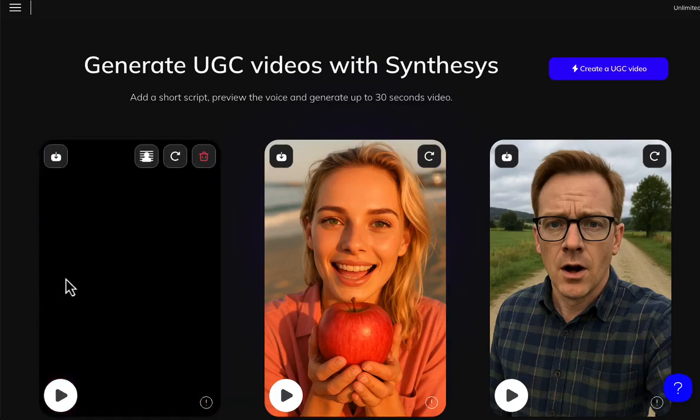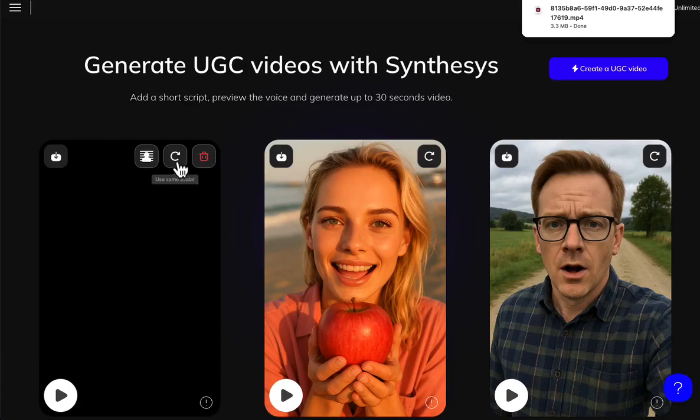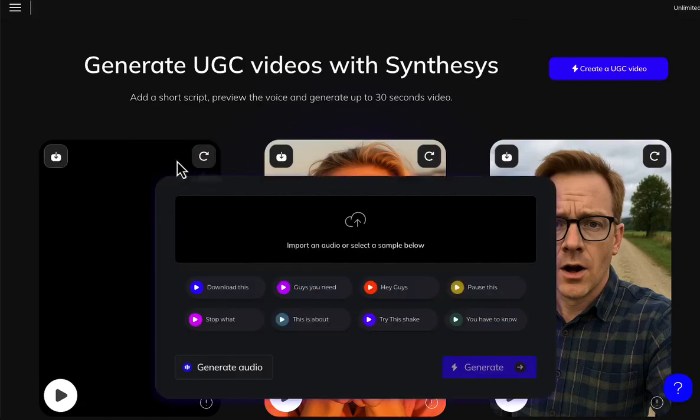Wow, what do you think about that? So now we could download it, obviously. That's right here. And we've saved it. And now we can reuse it if we want and change her appearance and change her emotions. So if we reuse her, now we start all over again, okay?